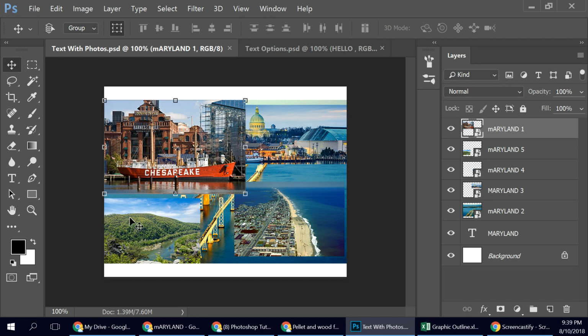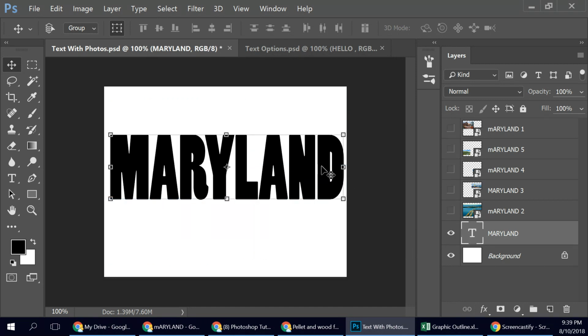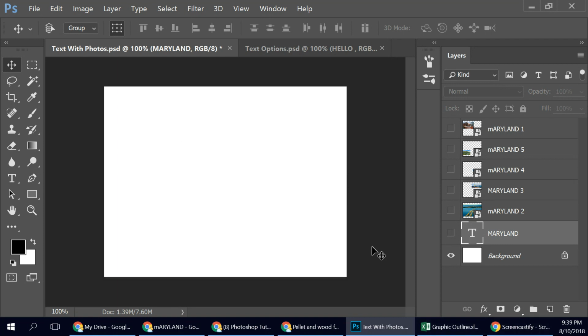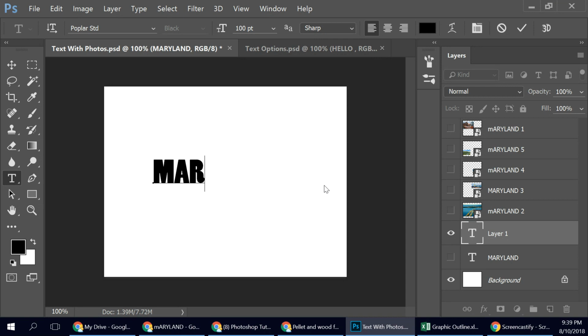All right, so at this point in time, you should have your 5 pictures there. So the next thing you're going to do is create a text. So I have mine here. If I go and do the layers like this, I have mine here, but I'll do another one just to show you. So I'm going to hide this, and I'm going to go into a text. And we already talked about the text before, so you should know how to do this.